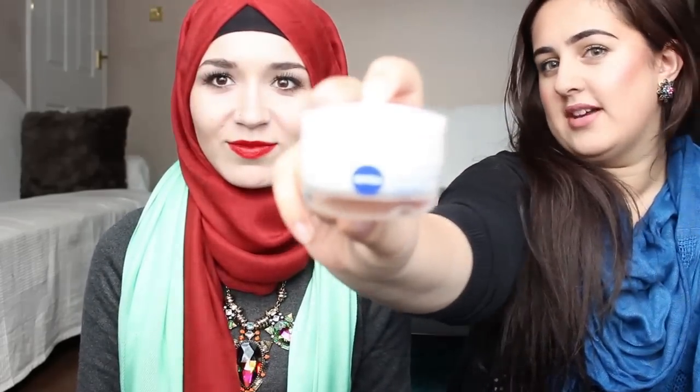I'm going to start with primer. This primer is the bomb - it's the Nivea Daily Express Hydrating Primer and it's really, really good and it's really, really cheap. I've used the Illamasqua Hydraveil and I totally prefer this over that. The Hydraveil is like £26 and this is like £4 and it's so much better. But you need to make sure you apply a really, really thin layer. I don't like it though - it doesn't work for my skin. I find that my foundation looks really cakey and patchy. When I don't use it, my foundation is good. So if your foundation looks bad, it might be the primer.